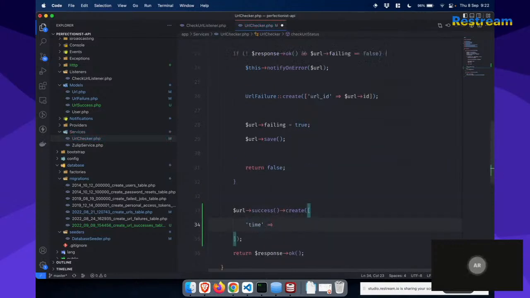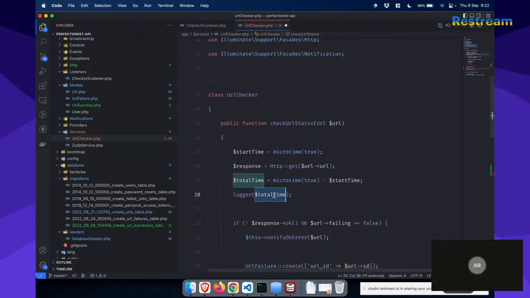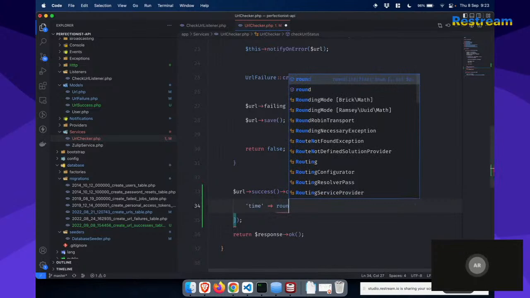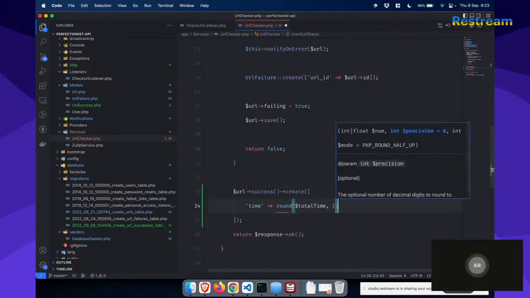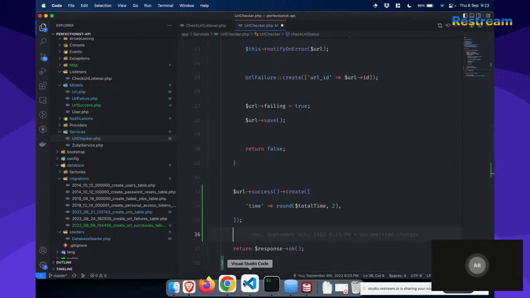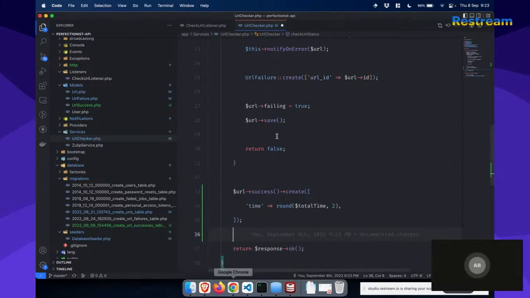Time is, now this is micro time, right? So I'll have to do a round on this of 2, otherwise things can go really bad. Microseconds will not directly go into the float table, I think. So this is a better way. That's what I feel.